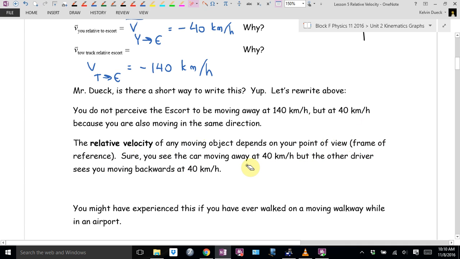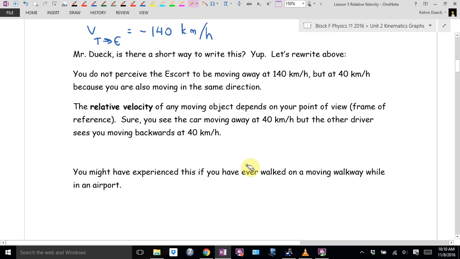Okay? You might have experienced this if you've ever walked on a moving walkway at an airport and there are pedestrians walking on the level ground that's not moving. You're walking slowly on the walkway if you look down at your feet, but if you look beside you, it looks like you're jogging or almost running because you see the walls moving past you much faster than you feel like you're walking. That's a lovely relative velocity situation. Two objects moving, the walkway and you.